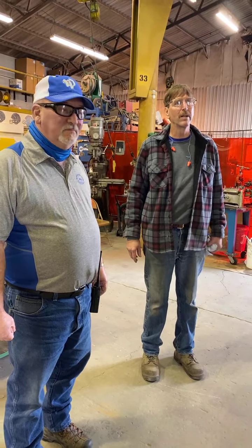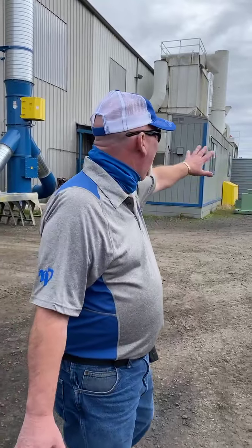Some of the airlocks that we looked at inside there that meter the stuff, there are some different sizes of them over there that are more put together over here. And now I'm going to take you into the paint area. You can kind of see and stop here and pan around.